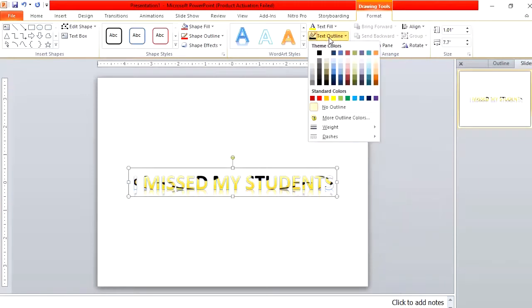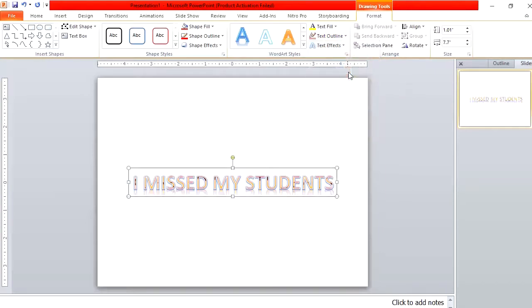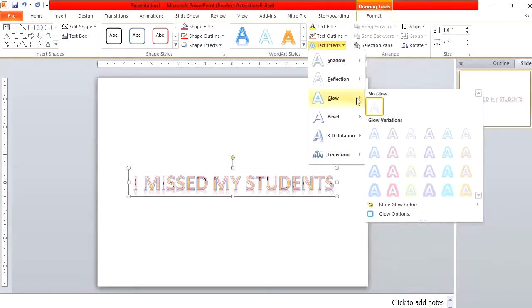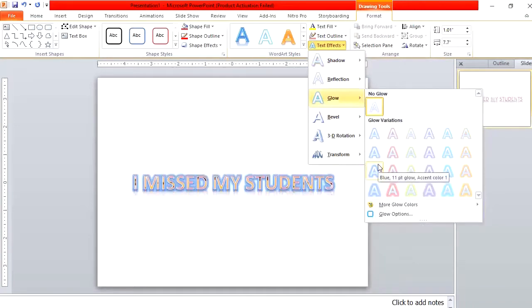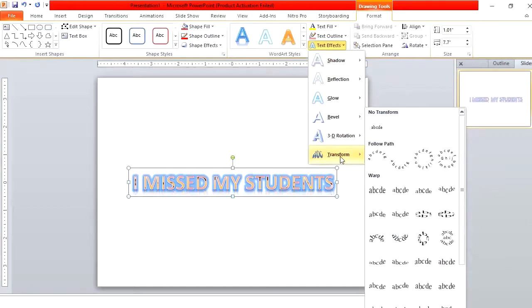Okay, select your color, make it red. Okay, we can add an effect, a shadow or some glow. Okay, at the end we need to add a transform.